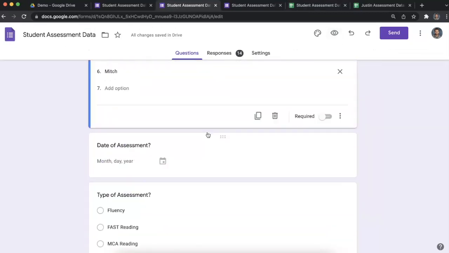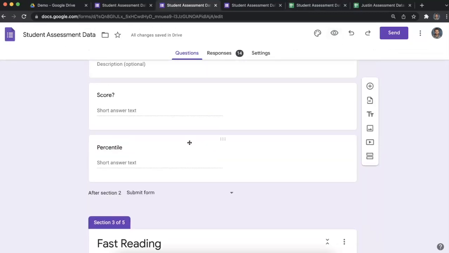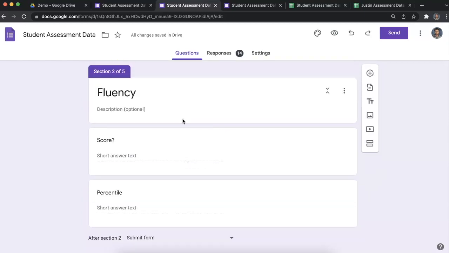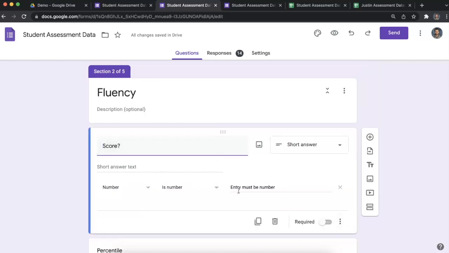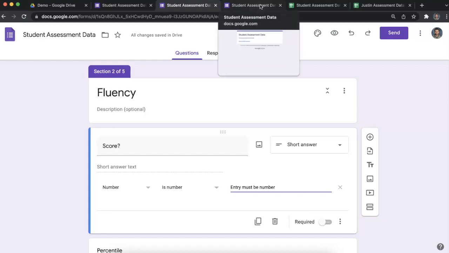We can put in the questions that someone would put in, whether it's us or another teacher or a paraprofessional or a student entering that in. So hopefully it's pretty foolproof with how they enter it in. Now remember, putting in some of your data validation where it's got to be a number can definitely help with that, depending on who you have putting that in.